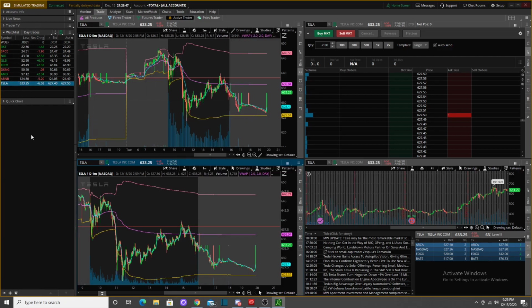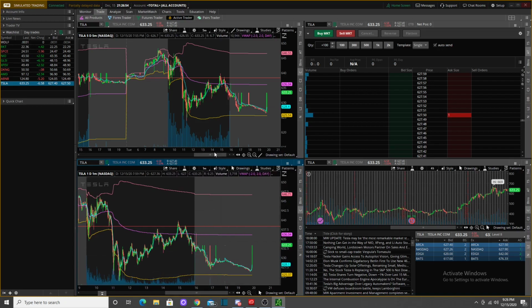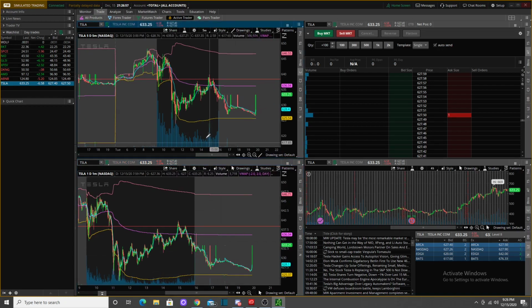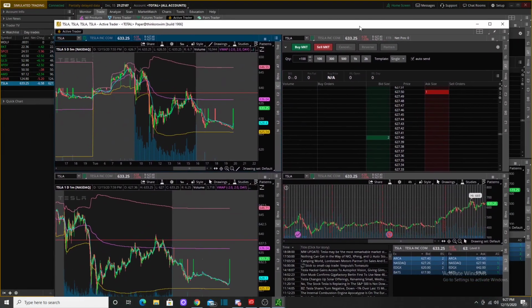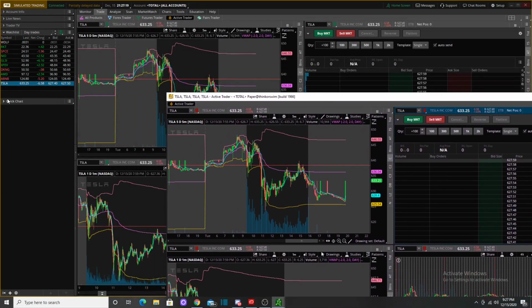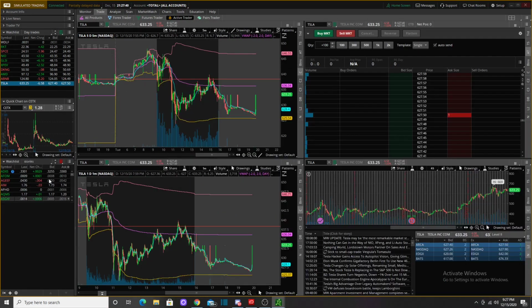Again, I have my watch list right here, and that's really about all I need. I actually usually have 2 watch lists. Again, this is my simulation trading account, so I'm not on it very often, although I do simulate trade sometimes. But if you want to have 2 screens, all you have to do is go over to here and click detach, and so now you have 2 of them. What you want to do, so not everything is linked, is change the link. For this, make all of them, let's say, just one red. Now, say you have 2 watch lists, let me move this down a little bit. For this one, all you have to do is click down here.